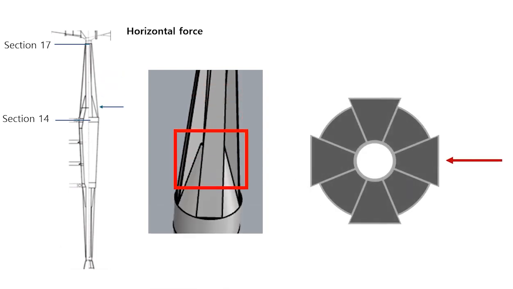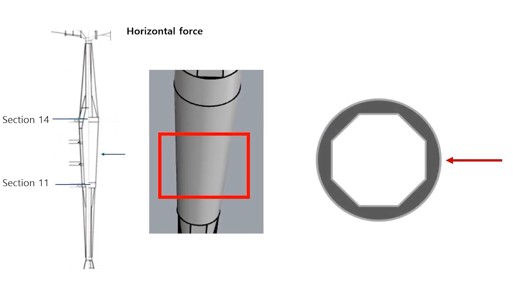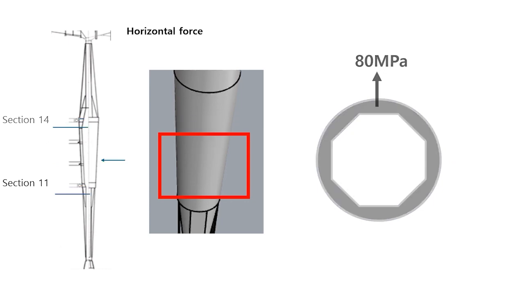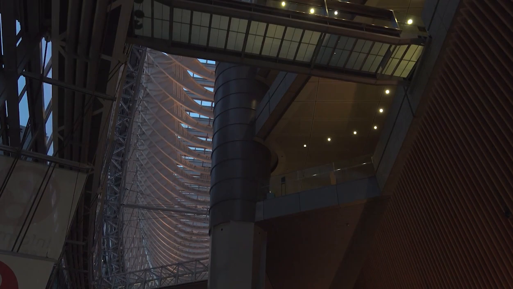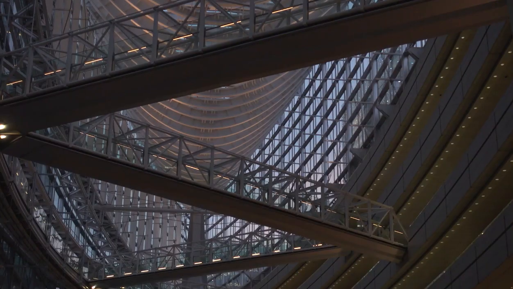From the 14th section down to the 11th, the forces travel down each connected layer to the transition space that is linked to the ground. To ensure the complete transfer of forces, high-strength concrete of 80 MPa was used from the 14th to the 11th section. For the lower sections from the 10th to the 1st, where there is less burden of transferring horizontal forces, a relatively lower strength concrete of 30 MPa was used.